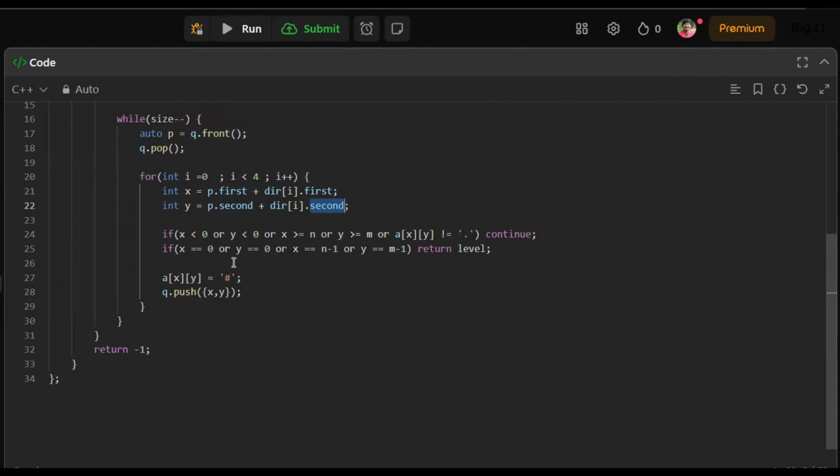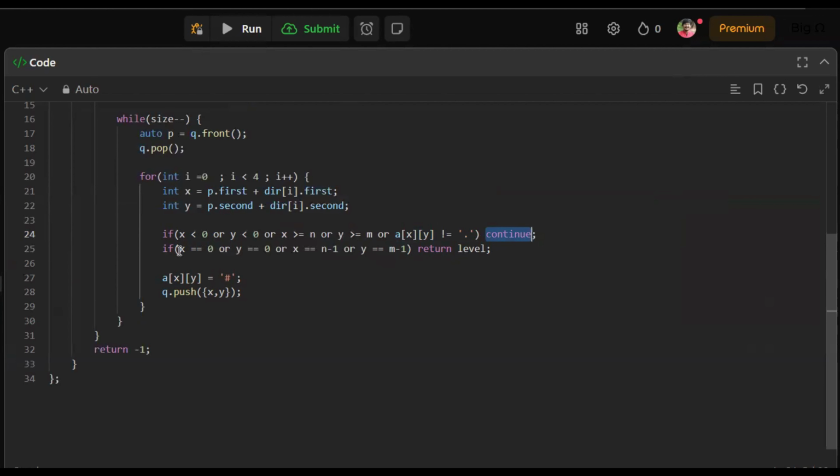Here, if the new x and y become out of bounds, that means x is less than 0 or y less than 0 or x greater than or equal to n or y greater than or equal to m, or the new coordinate is not equal to dot, that means it is not an empty cell, we simply continue.